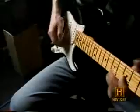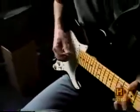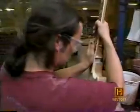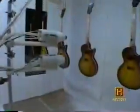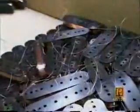Fender bolts the neck and body of a Stratocaster, producing less contact between them. This method may lose a bit of sustain, but adds a touch more stability. Gibson, however, sticks with its more labor-intensive technique. Now that the Les Paul is starting to look like a guitar, it's time to make it sound like one.